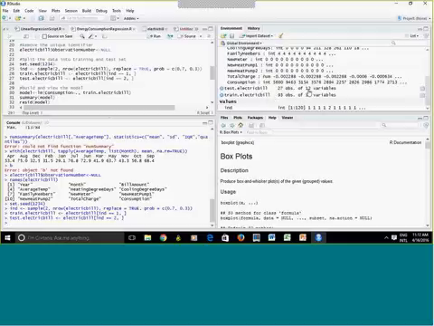You want to make sure that the number of variables in a test set is the same as the number of variables in a training set, right? And here it's showing me the number of observations in the training set and the number of observations in the test set. So what I'm going to do right now is I'm going to build my model.